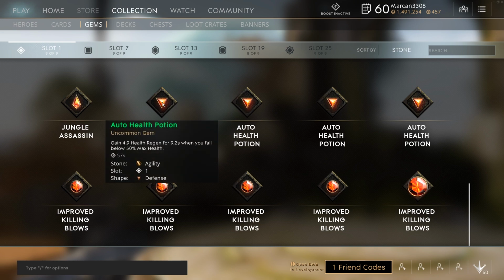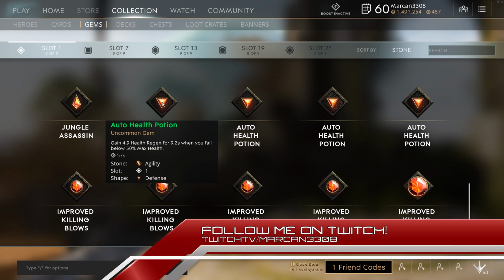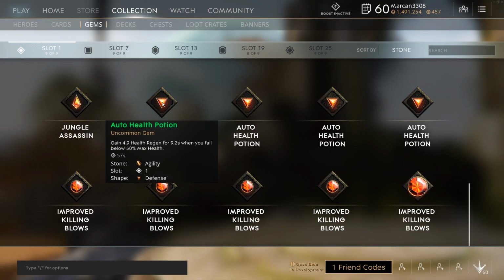We also have auto health potion. As you remember, the intellect tree had auto mana potion. Level 1 in the agility tree also gives you access to auto health potion. Same deal, it gives you 5 health regen for about 9 seconds when you fall below 50% max health. Again, this isn't something that you activate, it's something that auto activates for you.